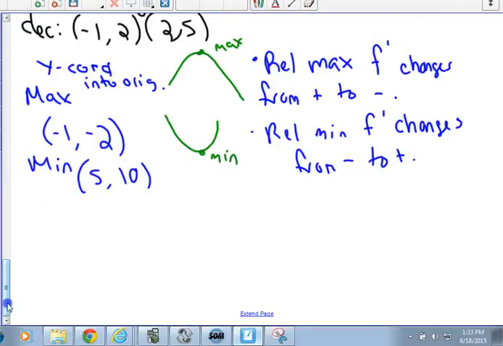All right, so that's for max and min. For this problem, you also have to identify all the asymptotes. On the little sheet I gave you, I said to do the relative and absolute. I'm getting rid of the absolute, so you don't have to do that. Just worry about this part.